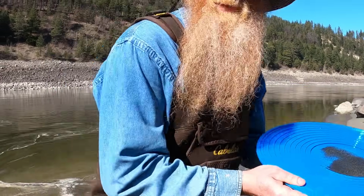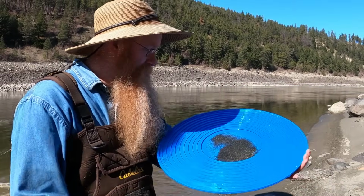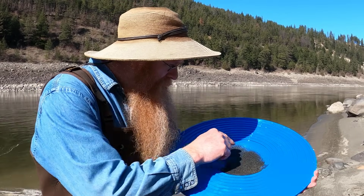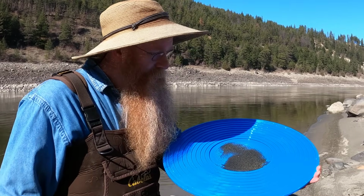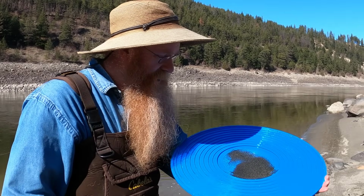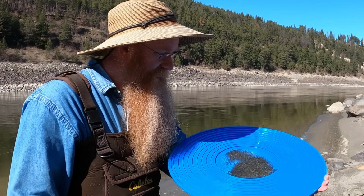I should also point out this was the bottom of the bucket, and that's probably why there's more gold. But yeah, big flake, big flake, big flake. Another one over there, another one there, another one up there. Lots of gold. Nothing in the riffles. They've all moved their way to the center. That's nice.